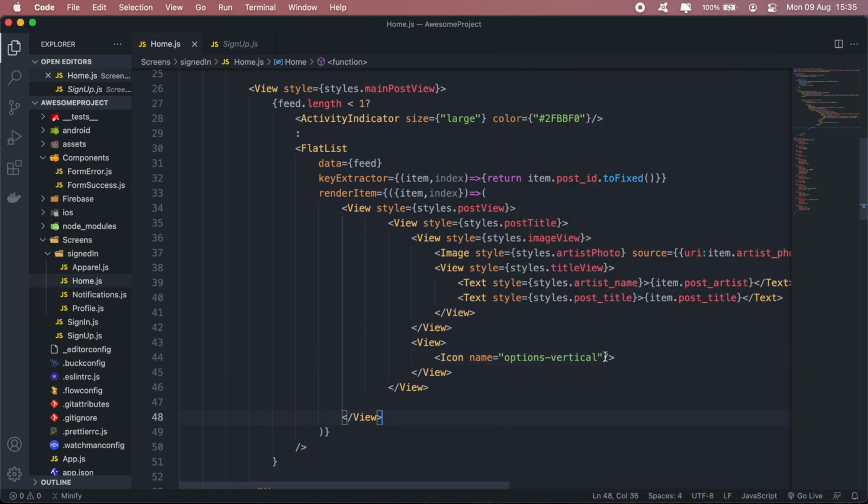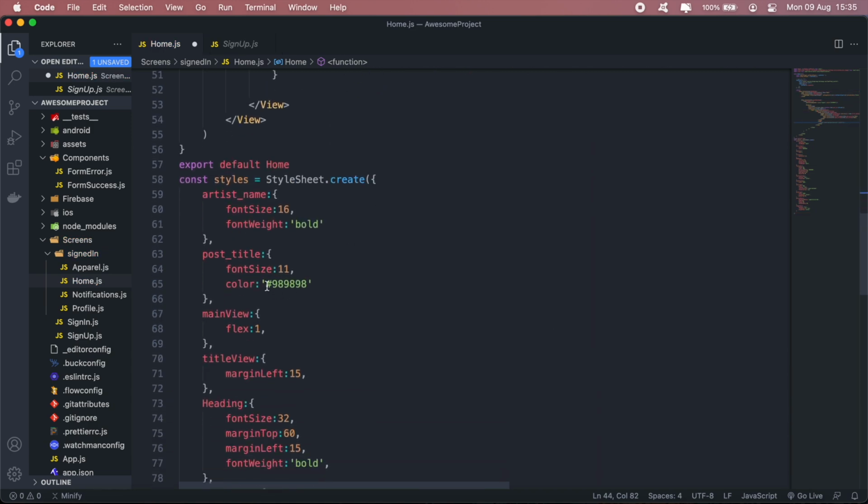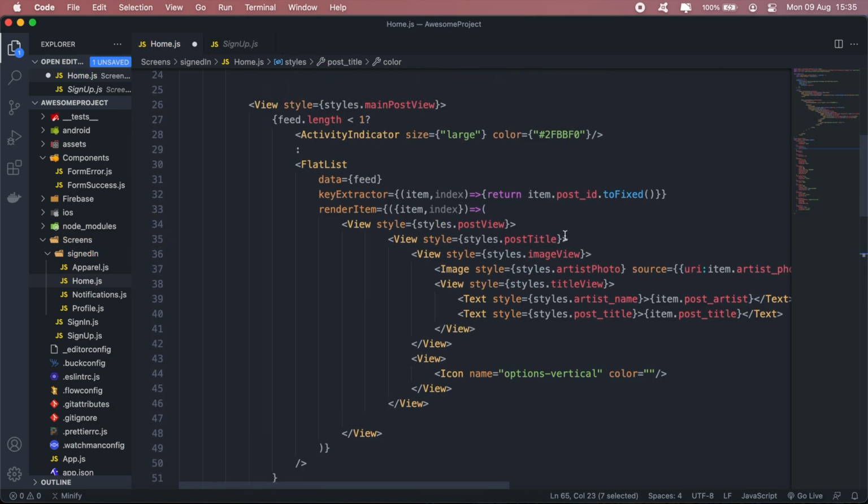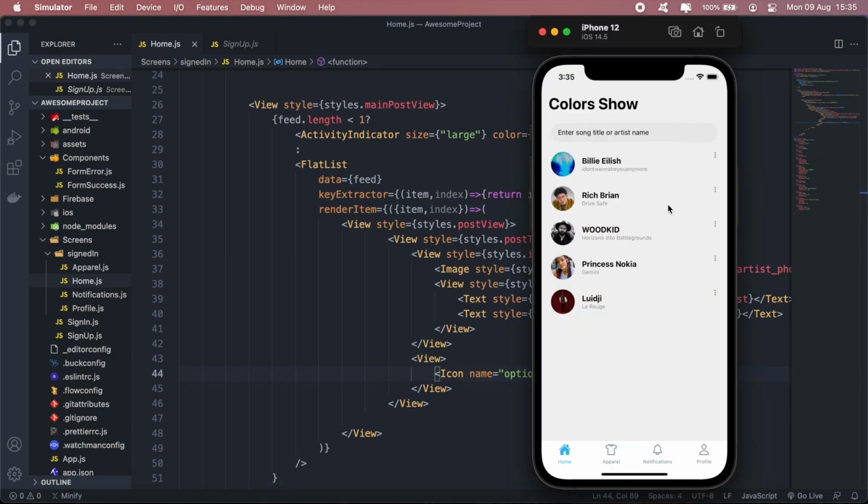And then maybe color, we give it the same color as our song title, which will be that color code there. And there we go. So this will be like an option, maybe to view more about the artist and stuff like that. And next thing, I think we need to align this section here with our options icon.